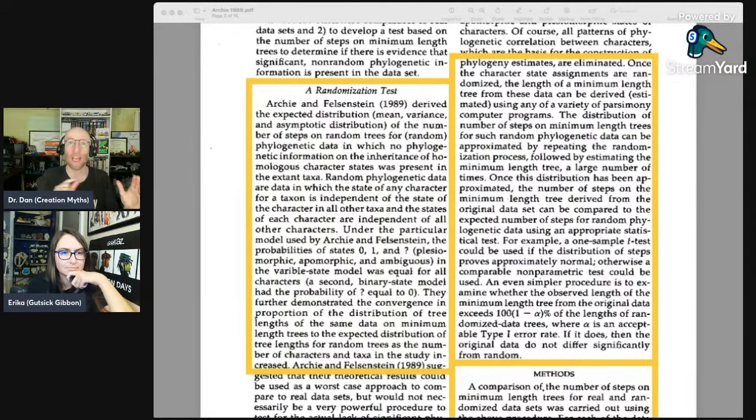where does my real data fall in that distribution? If it falls inside that distribution, then that's basically saying you don't have a real phylogenetic signal in your data, because it doesn't differ significantly from randomly allocating those character states, which is to say when you randomly allocate them, right, there's no phylogenetic signal. There's no shared inheritance pattern there, right? So you're disrupting the phylogeny, seeing what all the options are, and then seeing if your actual data have a strong phylogenetic signal in them, right? That's what we're trying to accomplish here.